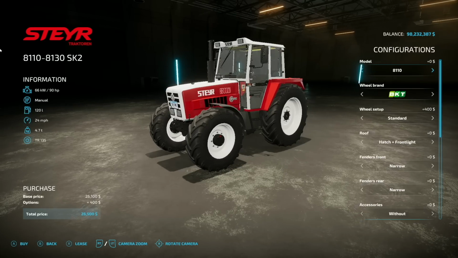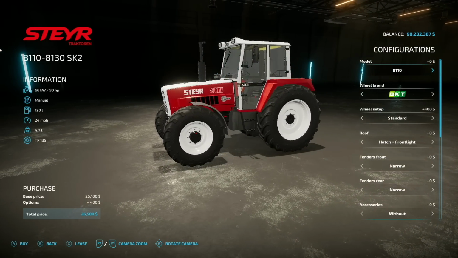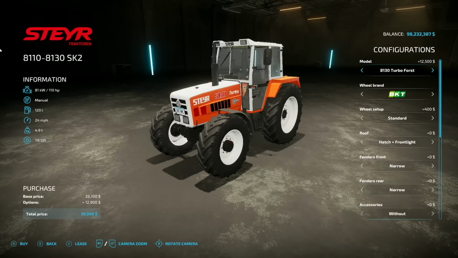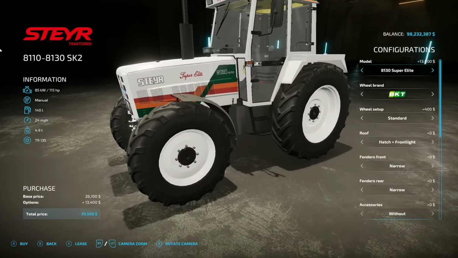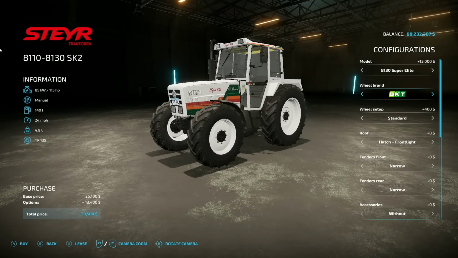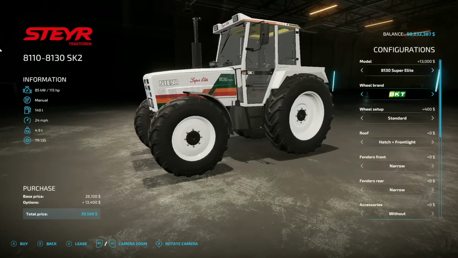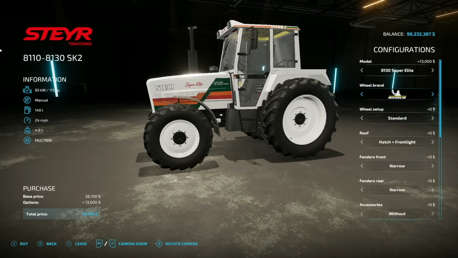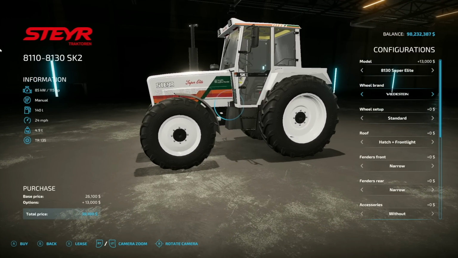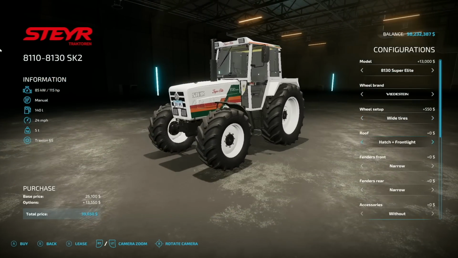So let's just go with SKU number 2 of the 8110, 8130. We're going to bump that up to the 8130 Super Elite. My goodness, what is that? I like that. We've got orange and red and all kinds of stuff through there. I want that one. BKT wheels come on it as standard as all good tractors have, but we do have Continental, Michelin, Midas, Nokian, and Trelleborg, as well as Vredestein if you're deciding to go a little bit different.